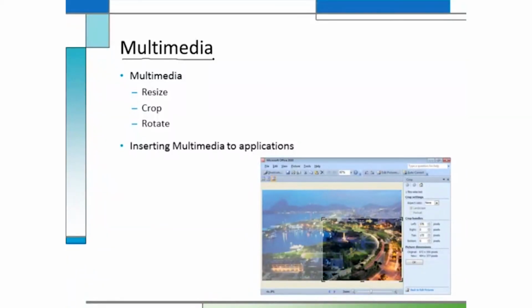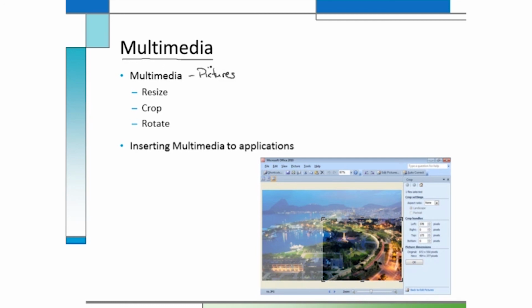Multimedia kind of covers a lot of options, whether it's pictures, music, video, combinations of all those types of things. And so a lot of your software has the ability for you to work with inserting that in. I'm using pictures, graphics, if you would, as the example, because that's most often what we'd put inside of a document meant to be printed on a piece of paper. And we have to worry sometimes about whether or not the picture's the right size, will fit, and the orientation of the picture.